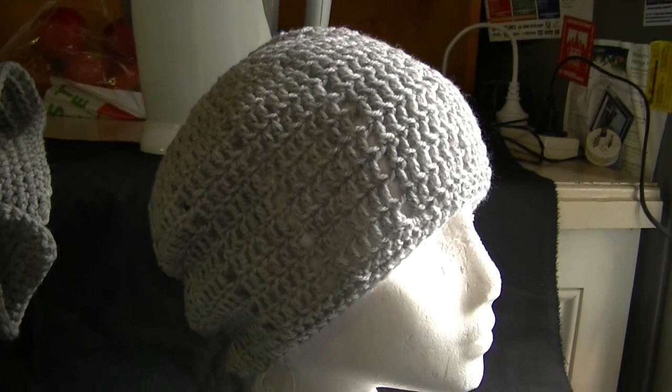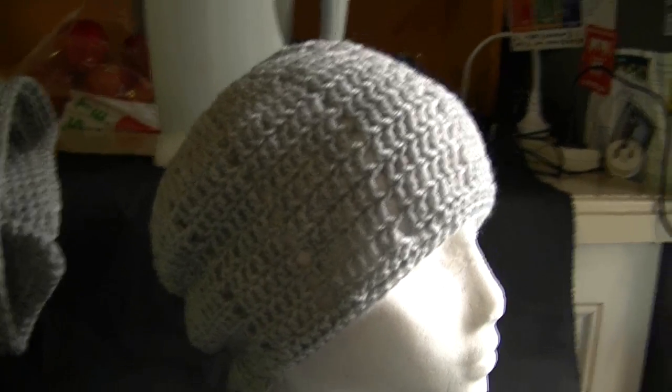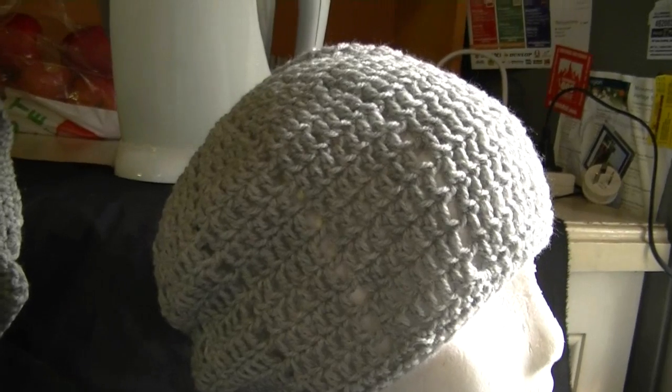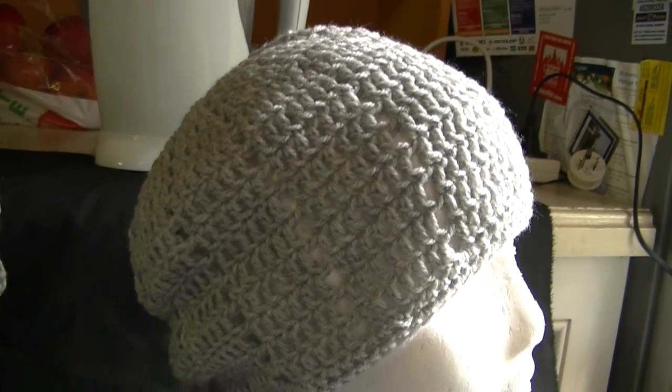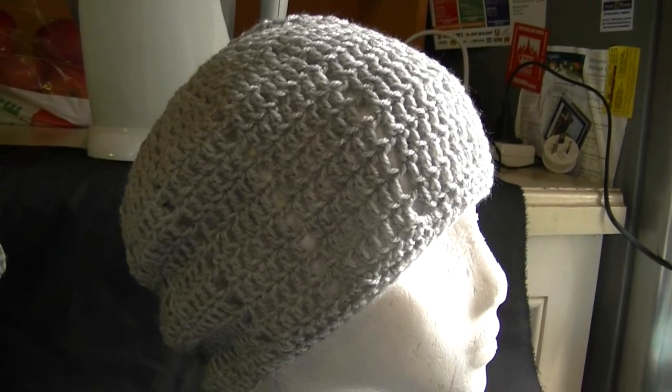Today's lesson is going to be how to make this cool beanie. You can add extra rounds of increase to make it into a slouch beanie, or keep it nice and tight for a normal sized beanie. There are going to be two versions, this one and one with a brim.